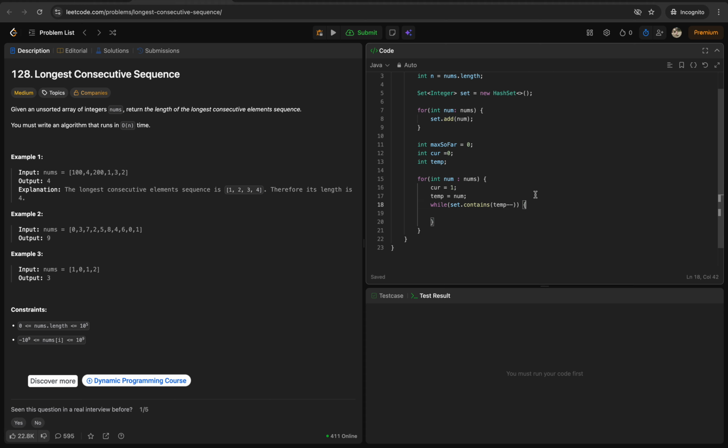One more thing, if we have found the element, can we remove it from the set?